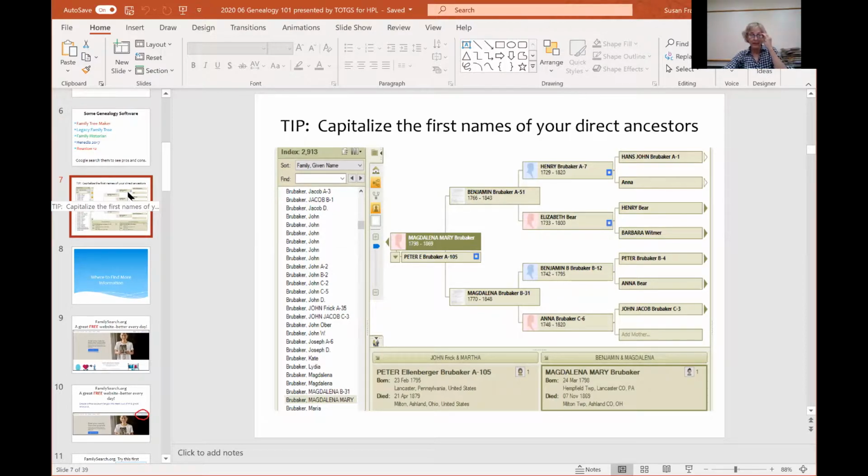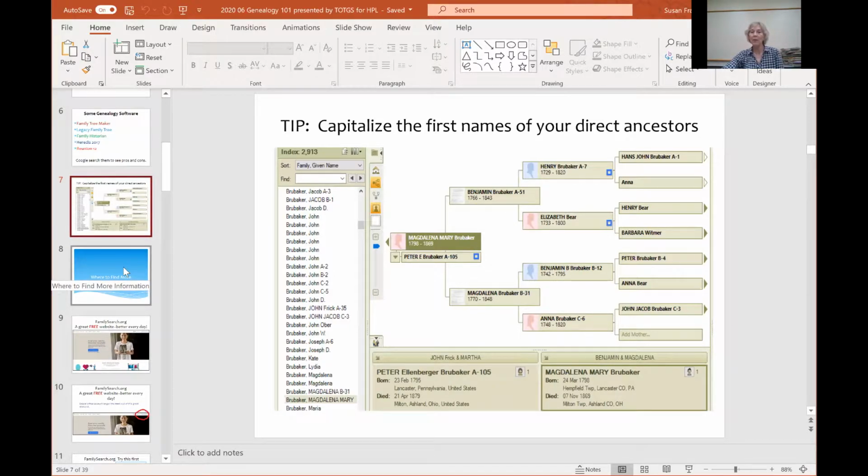And it's really easy when you're getting to your great-grandparents or your great-great-grandparents and you see all of these siblings to forget which one is your direct ancestor, and you can kind of get lost in the chart. So I've indicated my direct ancestors, the one in the sibling group that I am directly related to, who would be my great-grandparent or my great-great-grandparent, by putting their first name in capital letters. It just makes it a little easier.